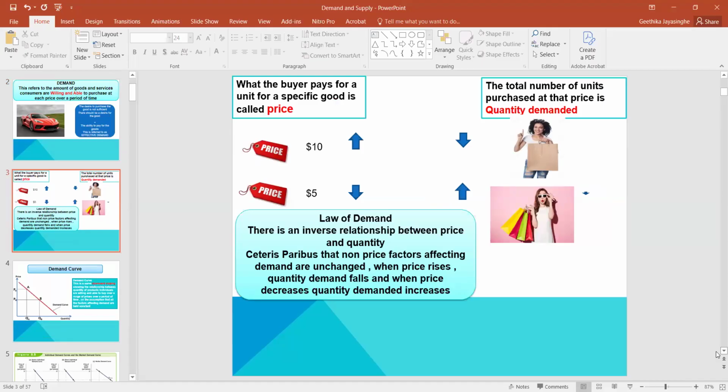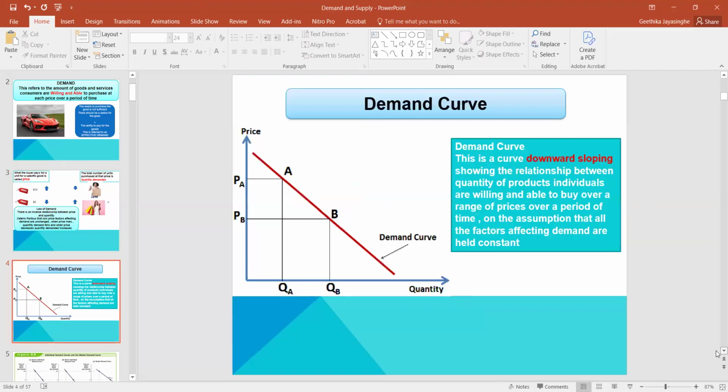And also we studied a little bit of the law of demand. Okay, holding other factors constant, right? Say for example, between the price and the quantity, there's a negative relationship, when they move in opposite direction. Okay, then we explained a little bit of this. Okay, that is law of demand. And then we went further, right? We have learned how to draw the demand curve, isn't it?